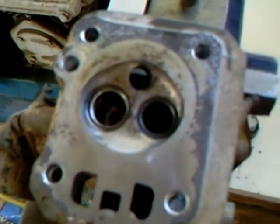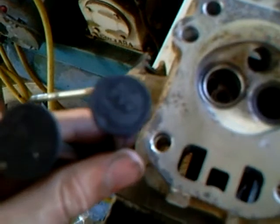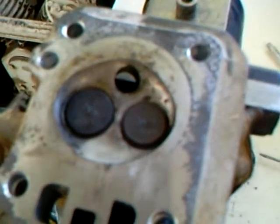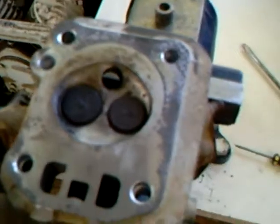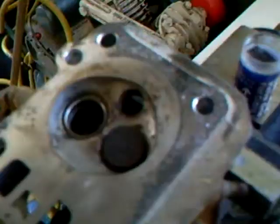Now I'm going to go into the valves. You can see that that's quite black, so I'll just give that a run over. And then I'll go into lapping. Okay, I've gone over both the valves with my rotary tool. Some of the carbon was so thick in places that I actually needed to get a little screwdriver and just scrape it off, very gently, otherwise you might damage it. I'll go into lapping now.